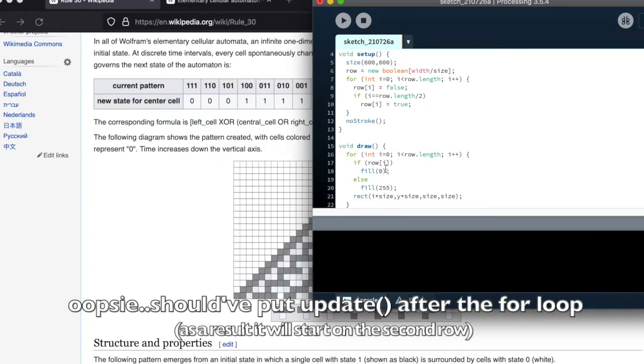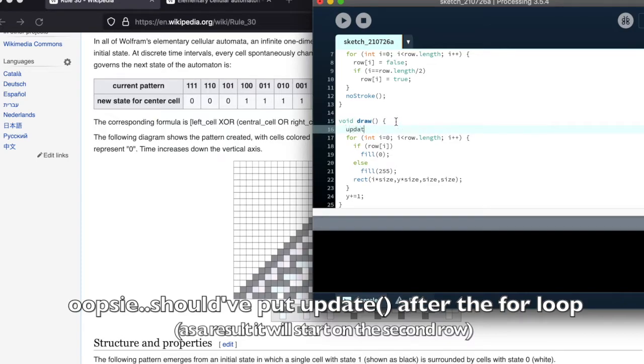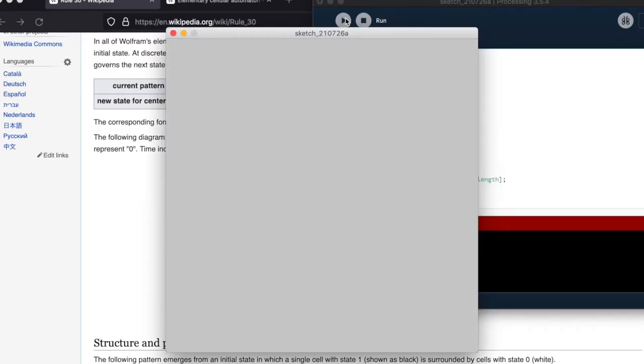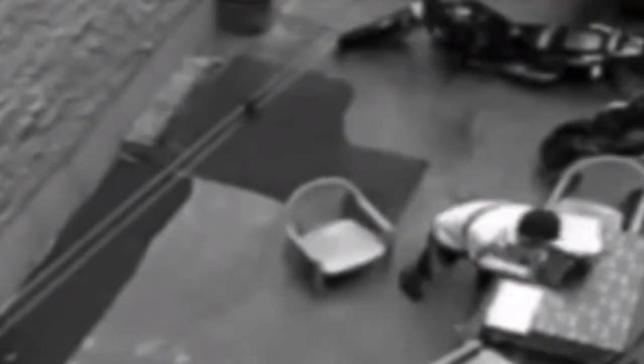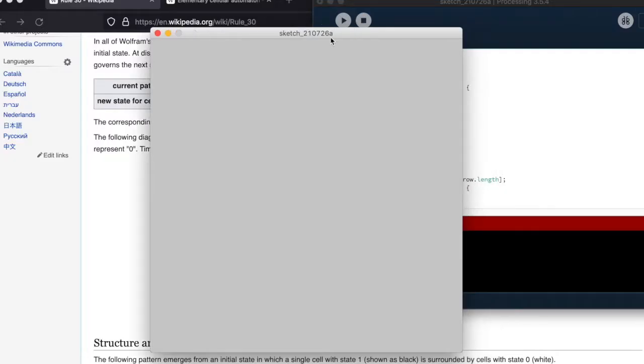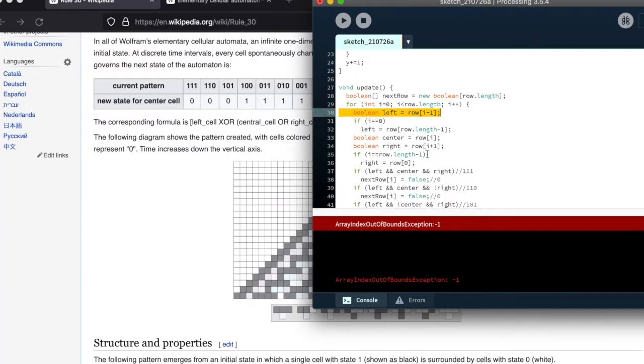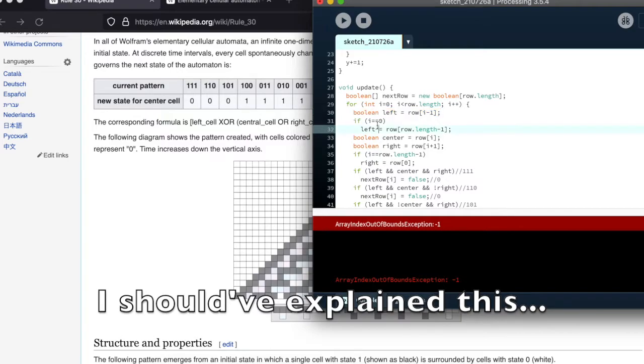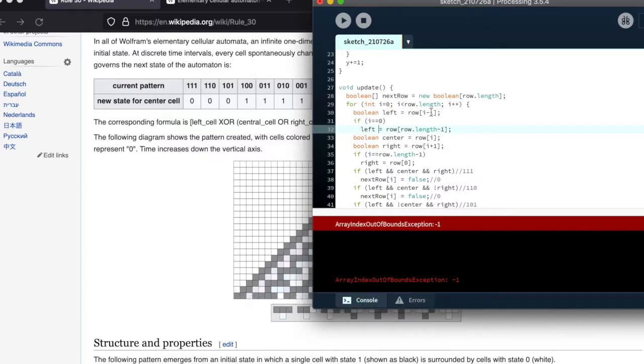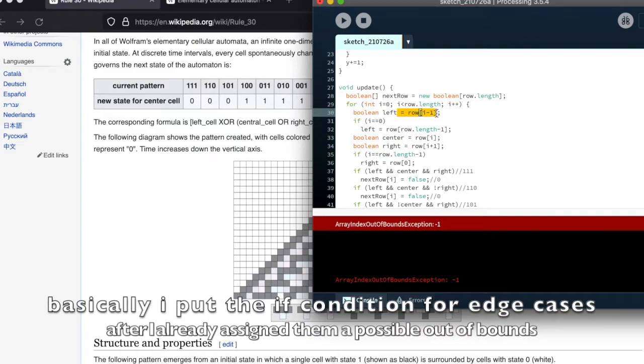And let's just see, if I put update before this display thing, is it going to do it? No, of course not. Oh yes, okay. Well, this is just a funny way that I did it. So, okay.